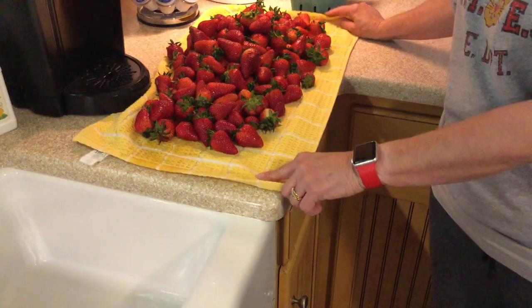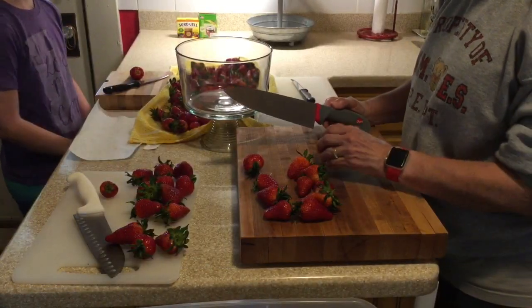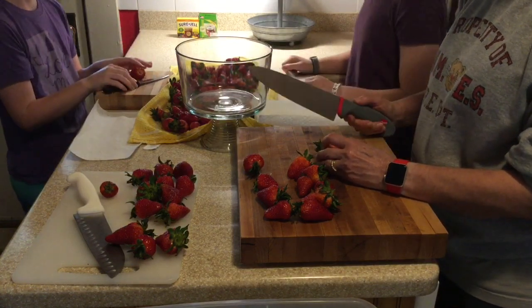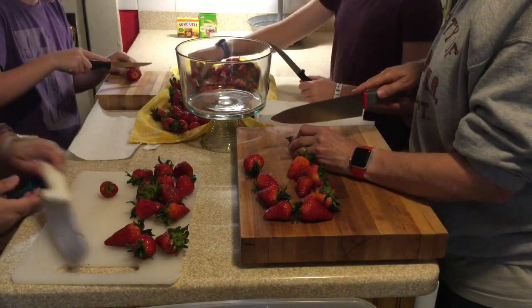Now it's time to cut them. This is where we cut the strawberries. This is where you pull your friends in and you get extra help. Many hands make light work. Let's get busy, girls.